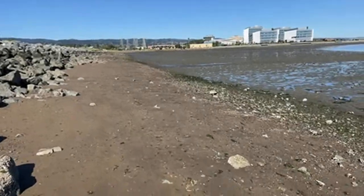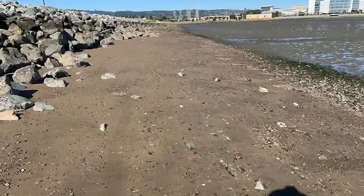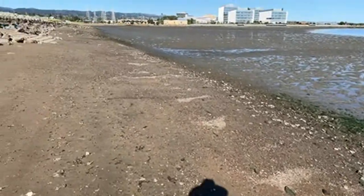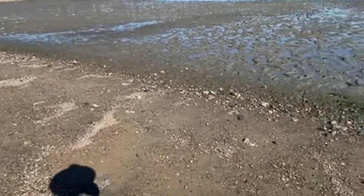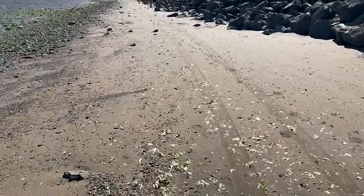Just out here walking the beach. I may not have sunscreen, but I've at least got my sun hat on to protect the neck and face. Let's take a nice little stroll down here. Hello, Chris. How are you doing today? We're just out walking on Coyote Point Beach. I'm trying to be a little fast to get down to the end and turn around and come back walking towards the sun. Sure makes it a lot easier to find beach glass and agates when you can see the sun glowing through them from this direction.